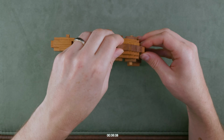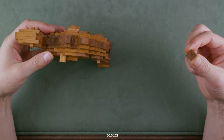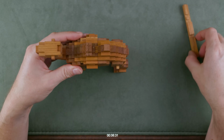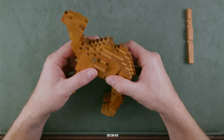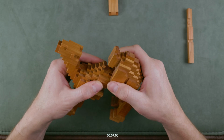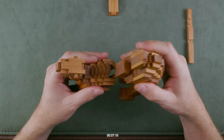The second feature here, let's see. Oh! The camel is just removing part of it out of the rear. Okay, so let's see now. First step done. Now, what's going on now? So let's see. Oh, yes. Now, here we go. Oh, and I can remove this one. Oh, there are going to be a lot of parts in here, I think. Let's see. Ah, no. This comes out all the way, or? Yes. Oh, this is so tight here.